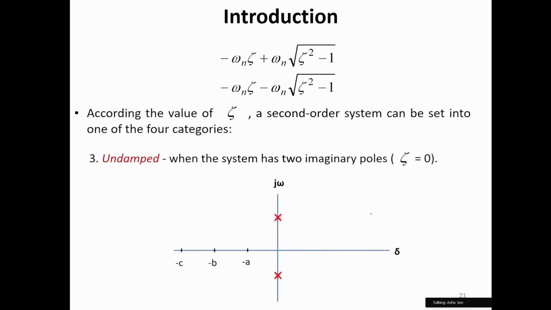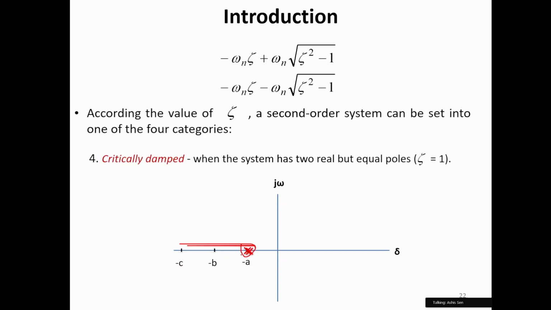Now, when you talk about an undamped case, that means there is no damping, so your xi becomes 0. This term vanishes, and you are basically talking about square root of minus 1, which will be j into omega n. So it will be plus j omega n and minus j omega n. Depending on that, you will have one complex pole here and one complex pole in the negative complex region. For a critically damped system, your xi is equal to 1. When xi becomes equal to 1, this entire term here becomes 0. So you have minus omega n xi here and minus omega n xi here. That means both the poles coincide here, and it will be on the negative real axis.